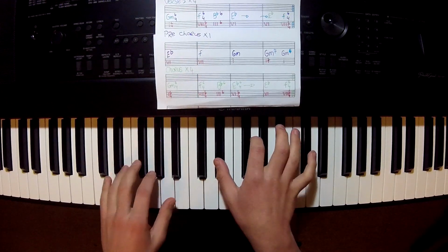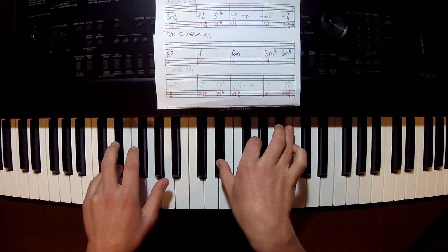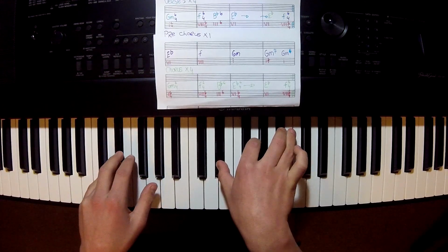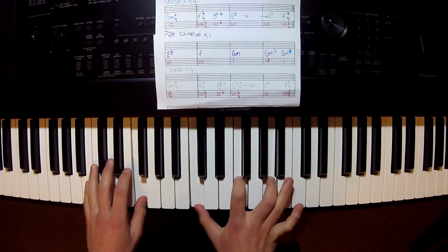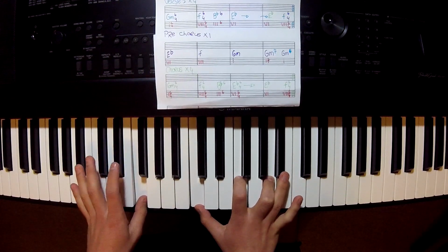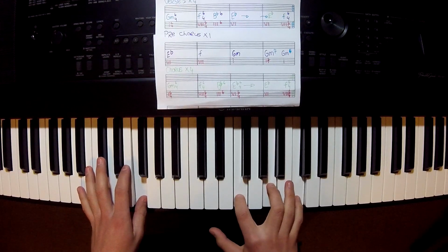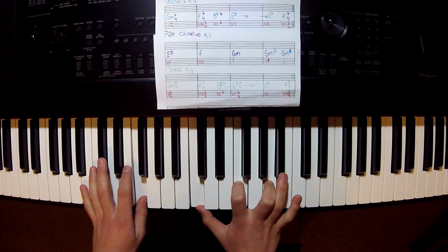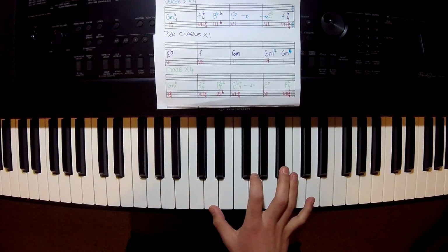B flat, E flat. A normal E flat chord, alright? It's the 6th chord in G minor, okay? We already know this chord, yeah? F major, F major 6-4. Here's our normal F major. F major 6-4. And then back to G minor. Alright? So that is what the verse sounds like.